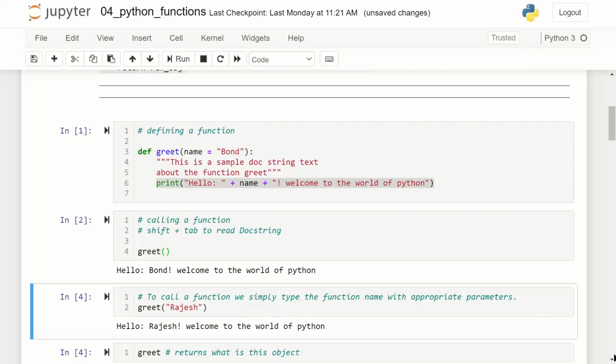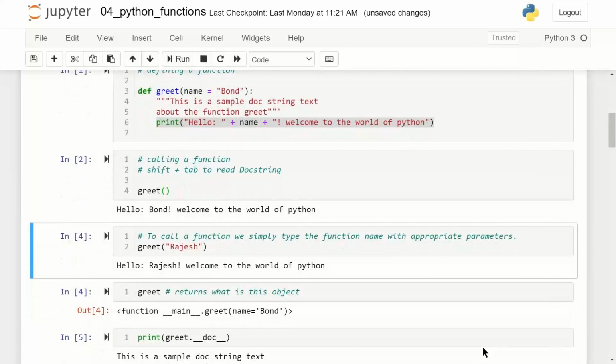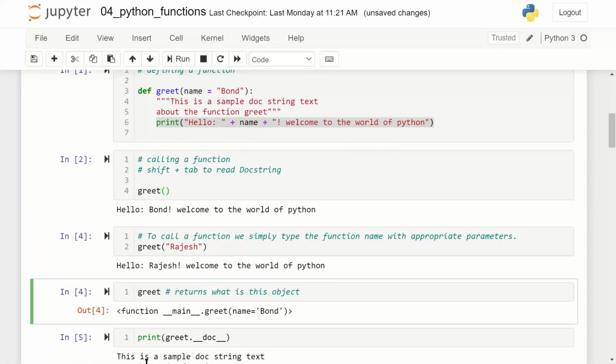What is this function returning? If I don't put any bracket, it will tell me greet is a function. And what is the definition of the function? Greet bracket open name equal to bond. This is how the greet function is created.